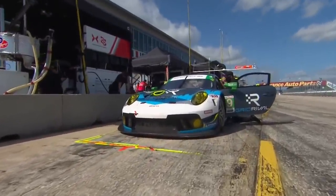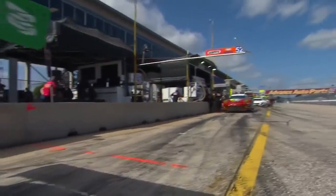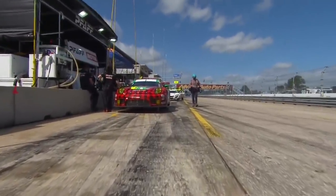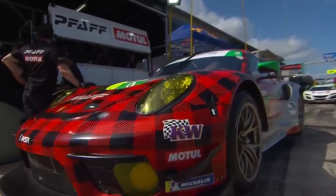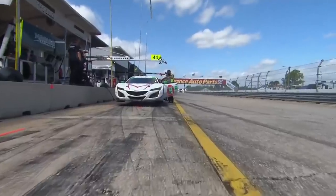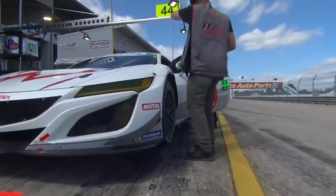So right now in these race cars, we've got several drivers that we're used to seeing because they are the silver or bronze rated half of the Pro-Am lineup, if you will, because GTD is a Pro-Am category. Once this segment finishes, we then have a 10-minute gap as normal, and then we have another 15-minute qualifying session, which is GTLM. But in the GTLM qualifying session, we are getting anybody else who didn't go out and qualify in this session to then run with the Pro cars. So in theory, your AM driver goes out in the first 15 minutes, your Pro driver goes out in the second 15 minutes.